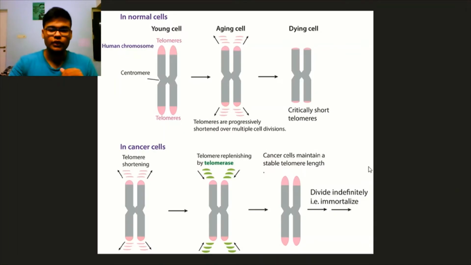Now the problem with telomeres is that they get shorter and shorter as they replicate. So let's say you had a cell initially which was very young, so it had a nice long telomere, but after quite a few replications, this telomere length shortens. So there is a limit to the number of times a cell can replicate before the telomeres reach the point where the DNA damage is so bad that it cannot replicate any further.